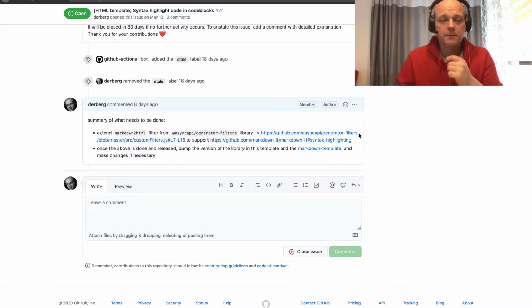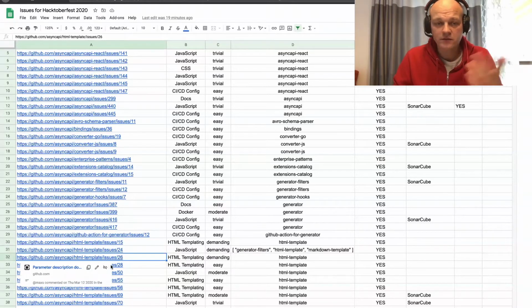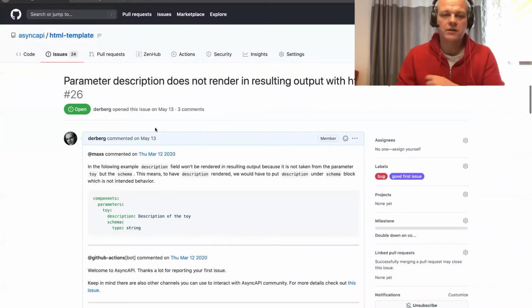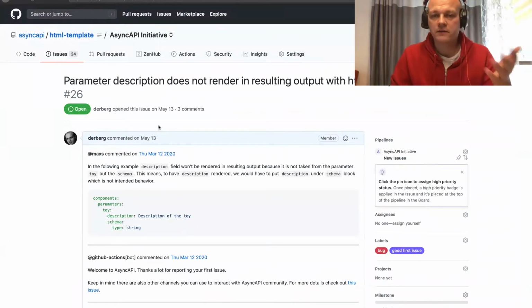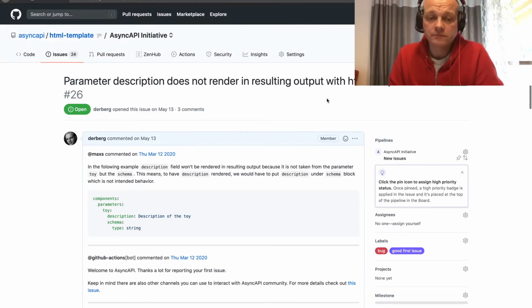And that's about it. The next one is about the HTML template again, HTML templating, demanding again, because you have to learn a bit of Nunjucks to be able to modify templates. It's about parameter descriptions that are not rendered in the resulting HTML.